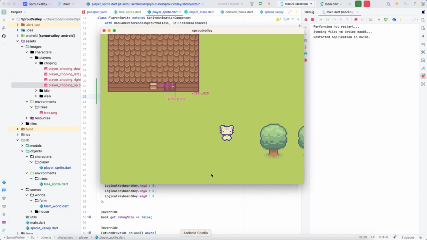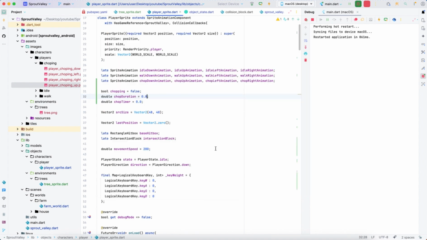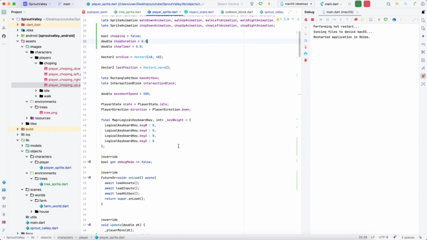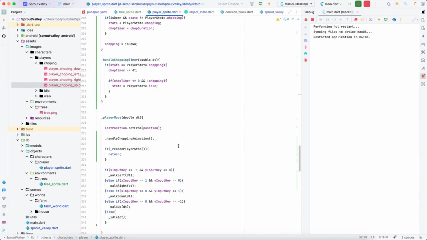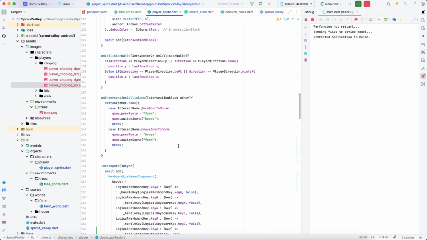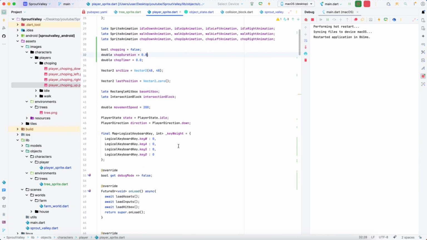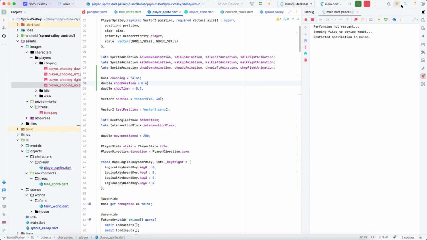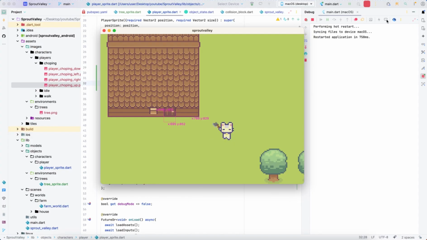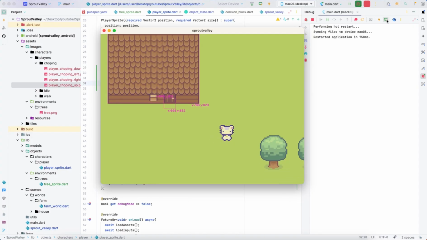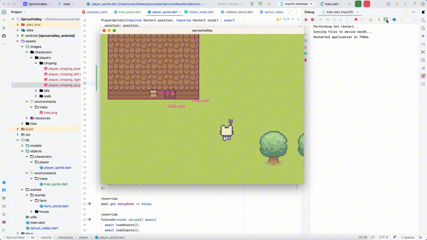Yeah, I think this is perfect, but this is not too smooth animation, so I'm gonna change it to 6. Let's get C. F6. Yep, this animation is so perfect if we use the timer for 6.